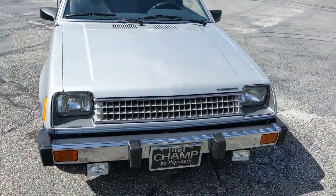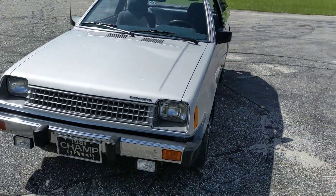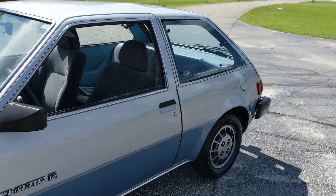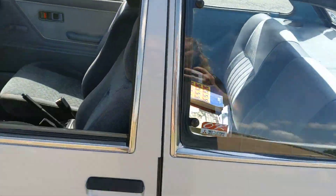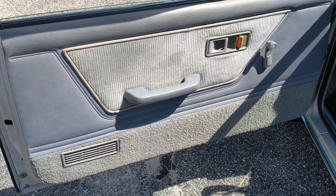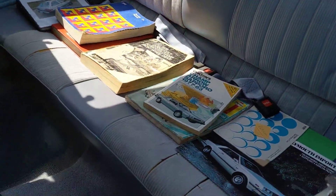As you can see the paint looks really good overall. There's a couple little blemishes — I don't know if you can see the little bubbles. The owner of this car does have a factory new old stock hood to go with the car, along with probably five toolboxes full of stuff. Definitely one of the cleanest examples of an 80's economy car I've ever seen.